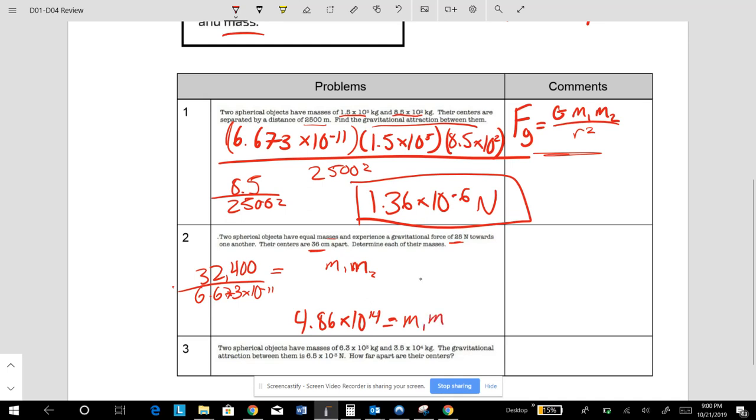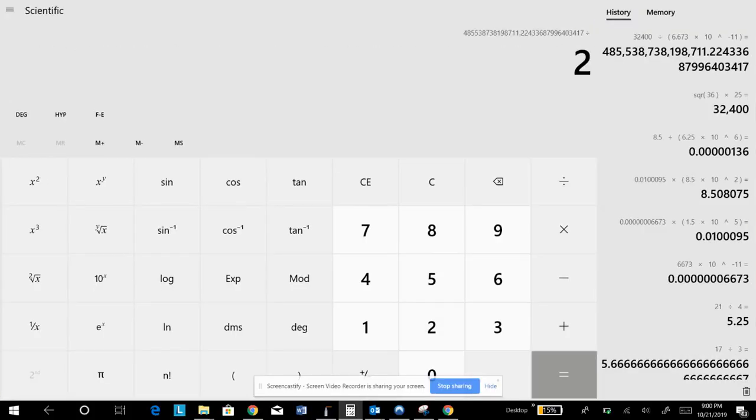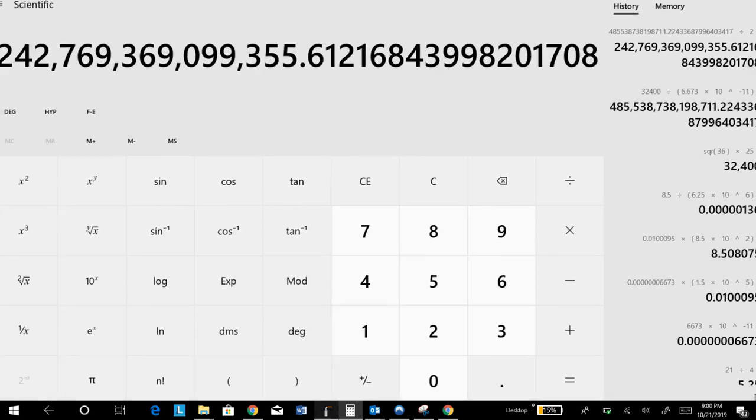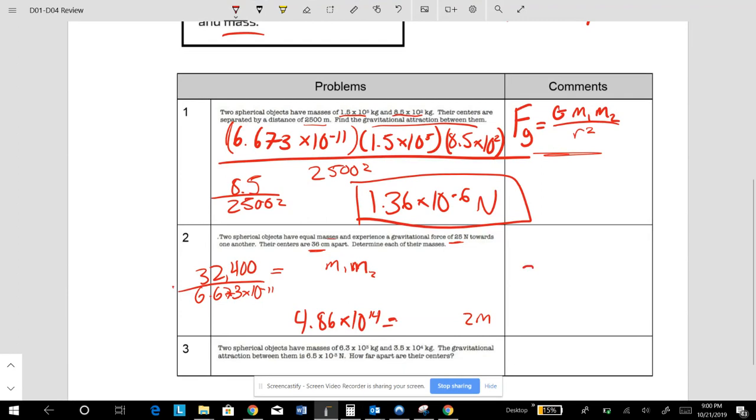equal mass 1 times mass 2. And so basically, mass 1 times mass 2 are equal to m. So then I just have to take this and divide that whole number by 2. I go back here and I divide these by 2. I could see that this will technically be 2.43. So 1, 2, 3, 4, 5, 6, 7, 8, 9, 10, 11, 12, 13, 14. So it should be 2.43 times 10 to the 14. So my answer should be 2.43 times 10 to the 14.